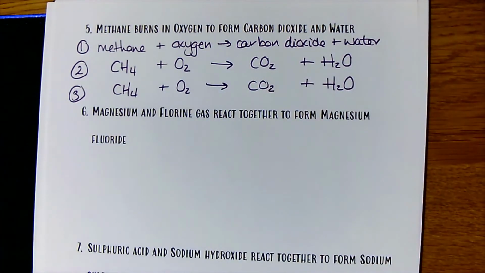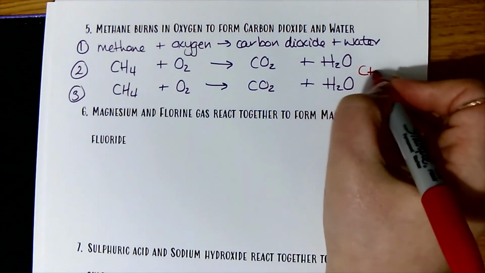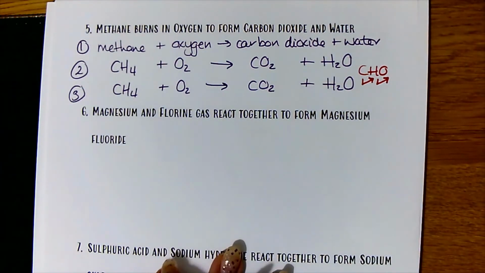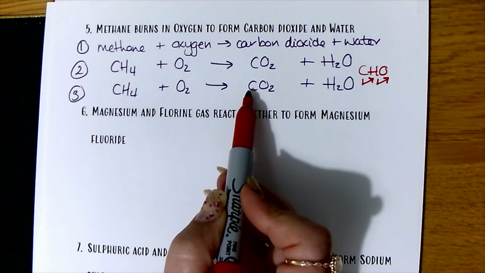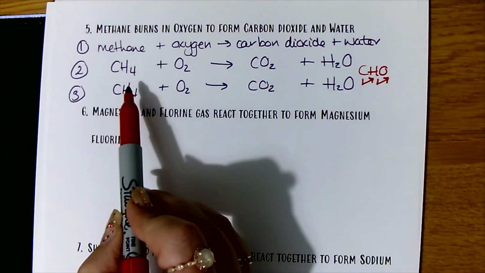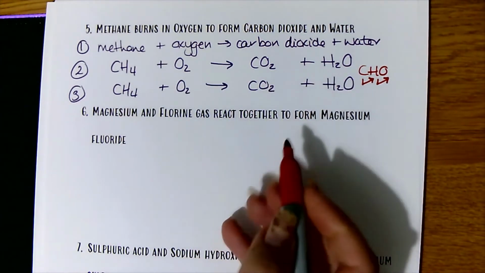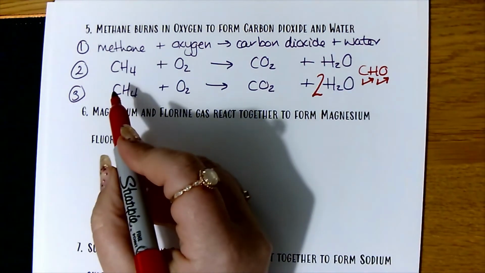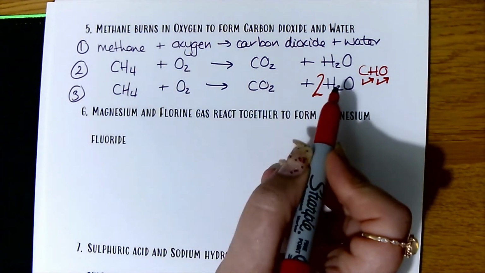Now we have carbon, hydrogen and oxygen here in this question, so we're going to do things in CHO order. Starting with our carbons, we have 1 carbon on our reactant side and 1 on our product side, so we can see they're balanced. Then we go to our hydrogens. We have 4 hydrogens on our reactant side, only 2 on our product side, so we must multiply that by 2 to balance them. So 1 carbon, 4 hydrogens, 2 times 2 is 4 hydrogens.